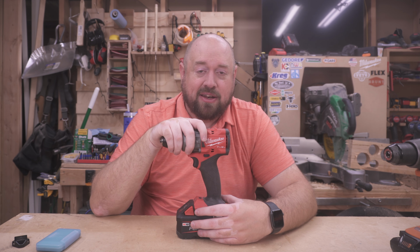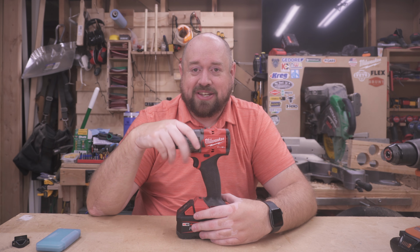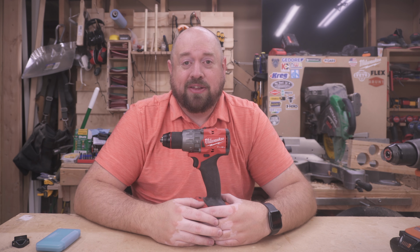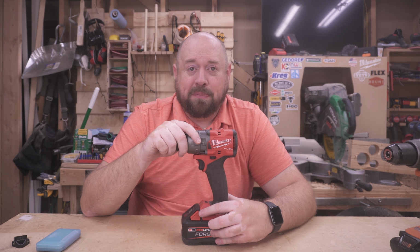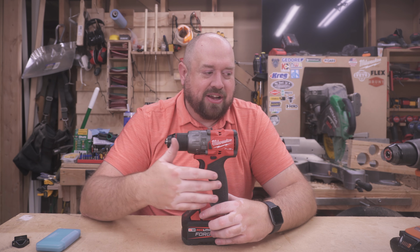That's what this comes kitted with, and the drill operates fine on there, but you're not going to be unlocking all the potential that you're getting on that battery, in my opinion. So the next level up is those high output batteries. Those high output batteries have 21700 cells like we mentioned previously, and you're going to see a similar performance bump when you move up to that battery.